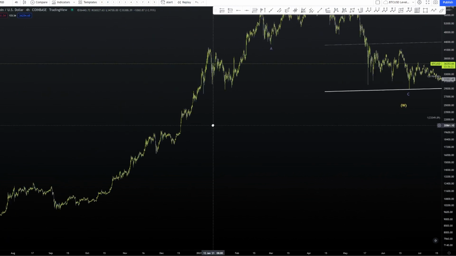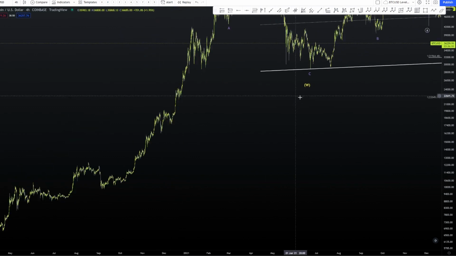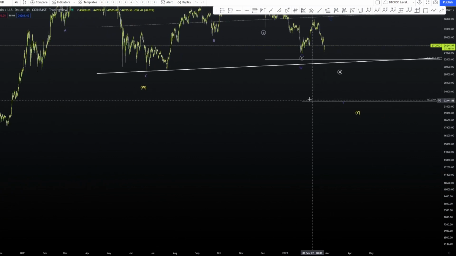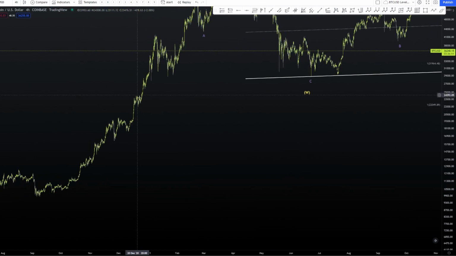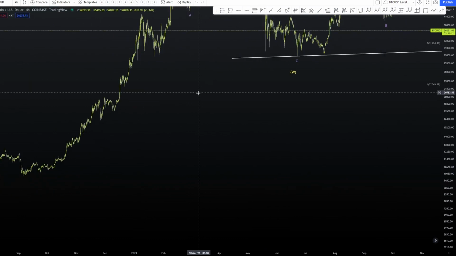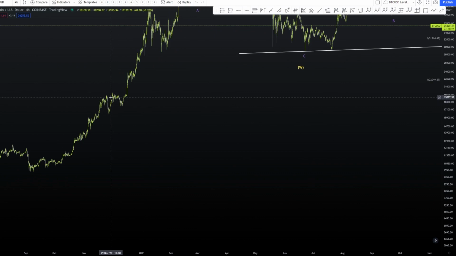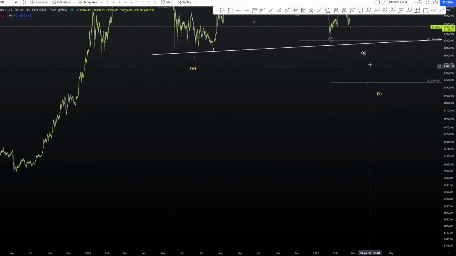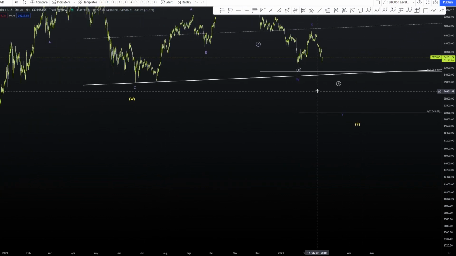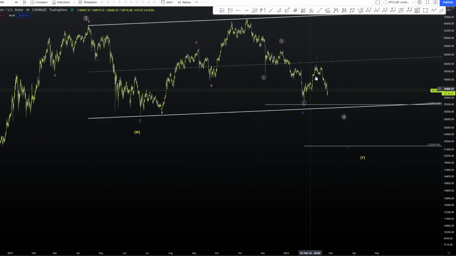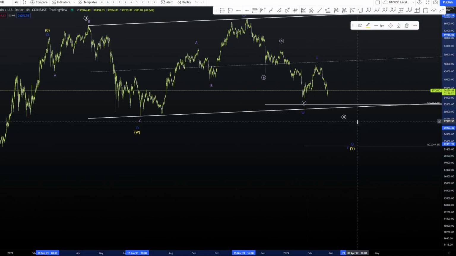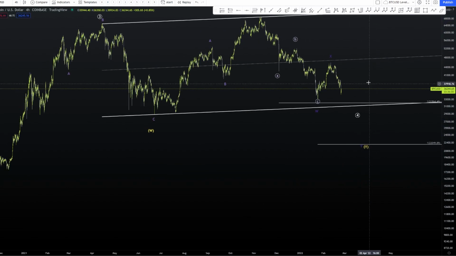Now that's pretty close to this order block right here, around 23 to 24K. So we don't have to come exactly into this 1-to-1. We may find support here a little bit above it. Now below that, that would be 18 to 20K in this order block right here. So those are some targets to be looking out for in the case we do get a double zigzag for a WXY, for this wave Y. So that's the first possibility for the WXY.